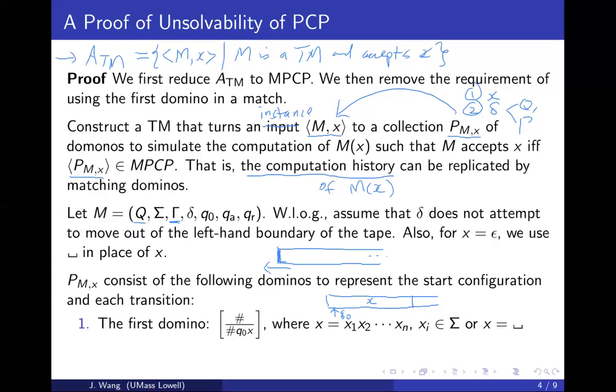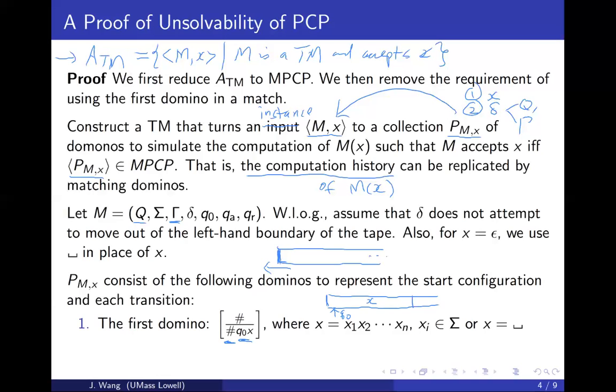The initial state points at the leftmost symbol of X. And to indicate that this X is what we are going to look at, in our domino we are going to put a pound sign on the left-hand side, which indicates the left boundary. So we have the configuration Q0X.